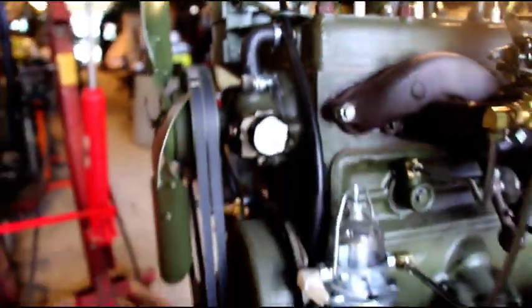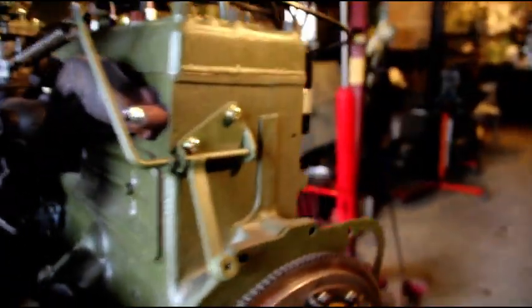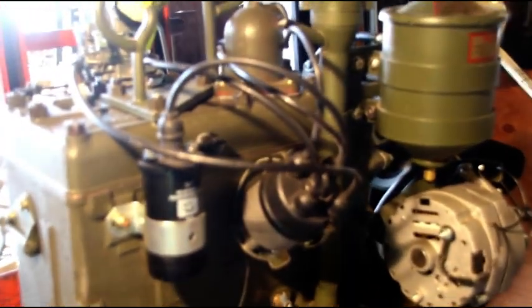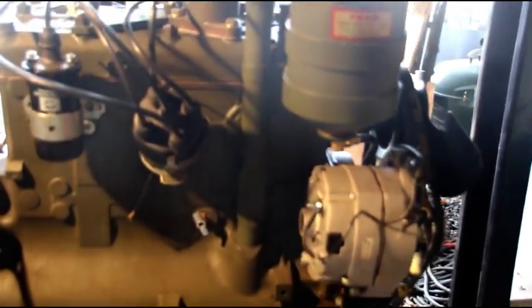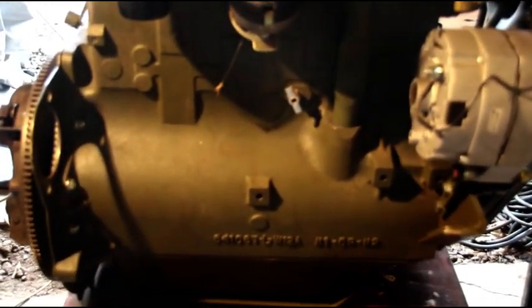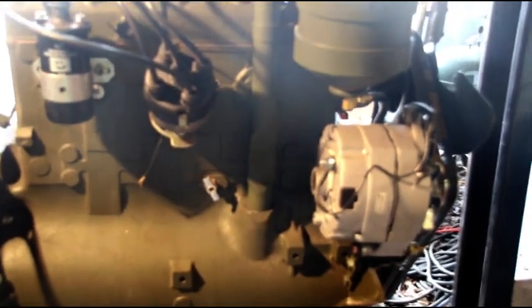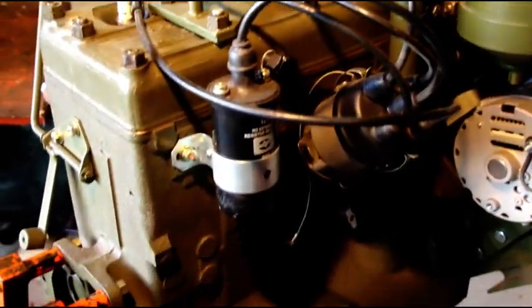I don't know what we're going to find in there, but we're going to take it apart. I'm not trying to beat anybody up, but if you're going to rebuild engines and customers have problems right out of the box, you should back up your work. I'm going to get it on a stand, get the head off, carefully measure everything, inspect it, magna flux it, and go through it like a junk engine. If need be I can get the crank sent out.